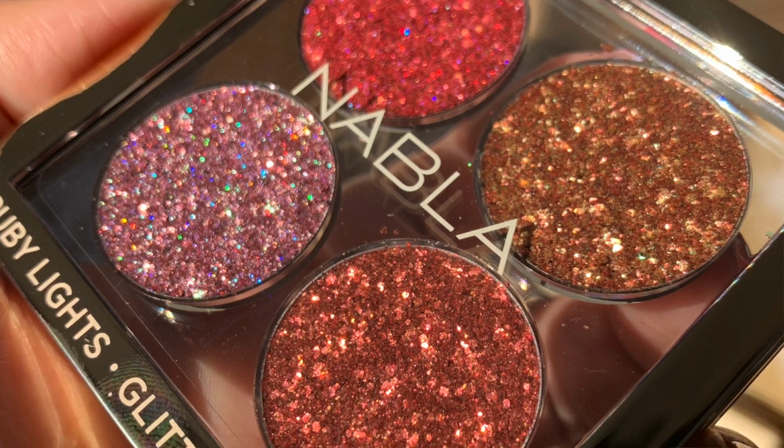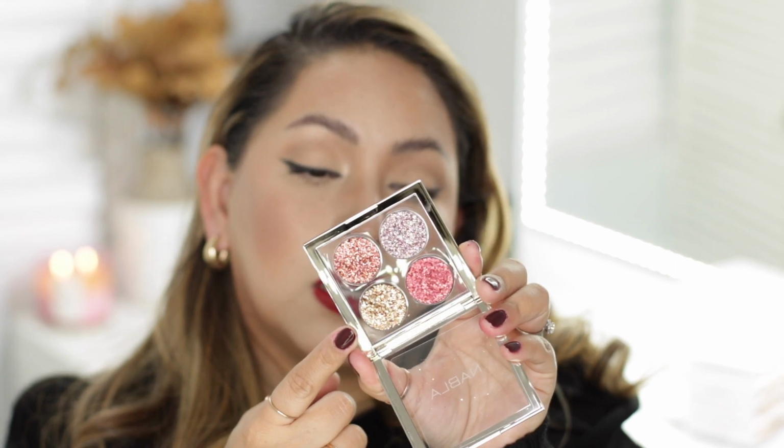Another option for this exact same look, if you wanted to go a little bit more sparkly, we're going to be using the Nabla Ruby Light Glitter Palette. We're going to take a little bit of one of these colors and just apply it to the center of the lid. I think I'm going to go with the color Capricorn. I don't know if you guys could see it, but this one has more of a reddish greenish tone, so it goes perfect for Christmas.